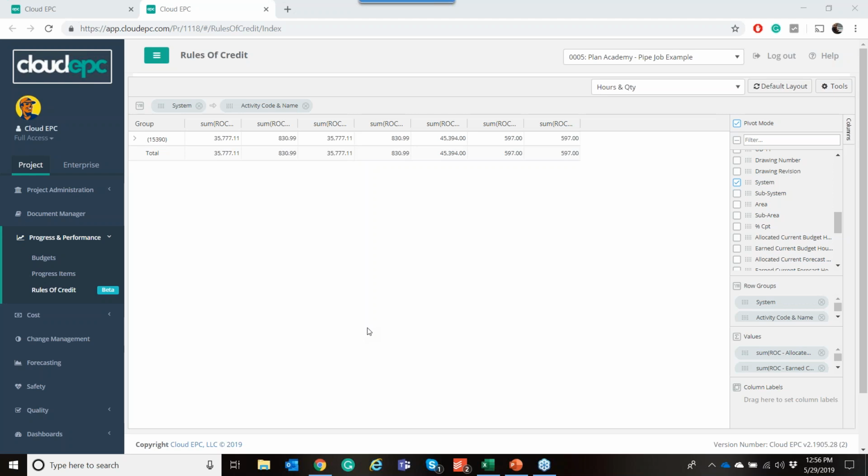So let me ask you this, Roshan. How much time do you figure your system would save a project controller managing a similar project in Cloud EPC versus Excel? The time function really depends on the volume of your ad hoc reporting. The setup time between Excel and ours is pretty equivalent. The way I always like to explain it is we're approximately 1 FTE on a large industrial job, or a half FTE on a smaller $50 to $100 million job, in terms of pure time savings.